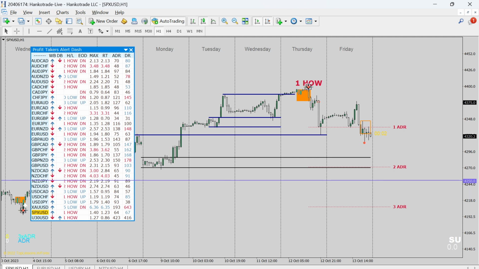Previous week's bias was either up or down. The daily bias is either up or down. And of course, if the daily bias is blank, it means it's in sync with the weekly bias. Of course, you're going to have counter trends and whatnot available, but just know that's what that means.